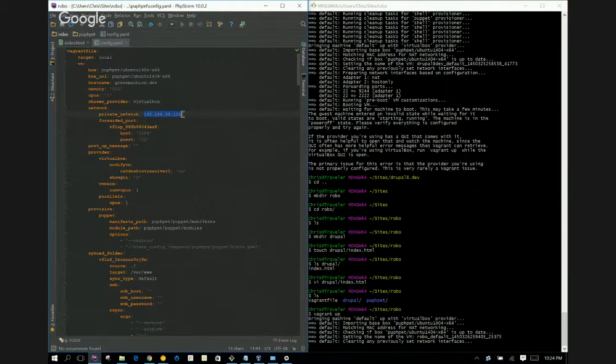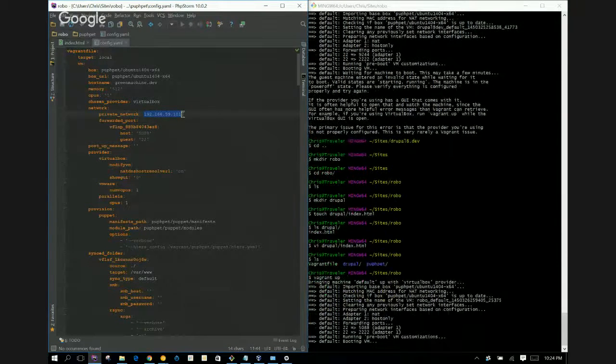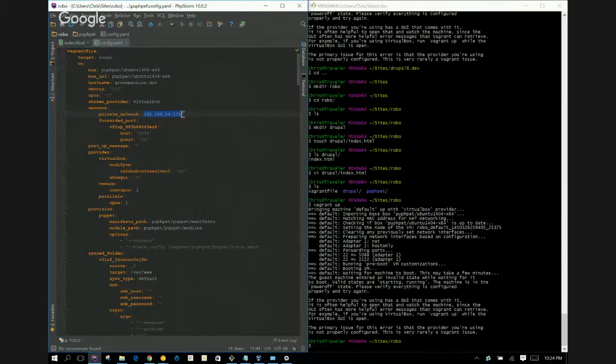By default, the virtual machines has a 192.168.56.101. And whenever a new, there it is, whenever a new virtual machine is created, it seems like it's trying to create this host-only networking thing.